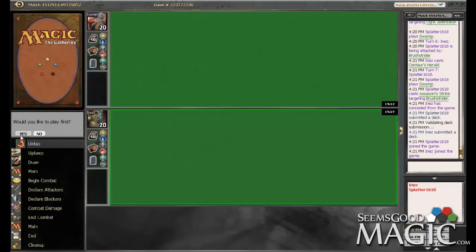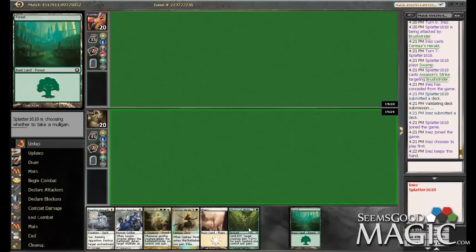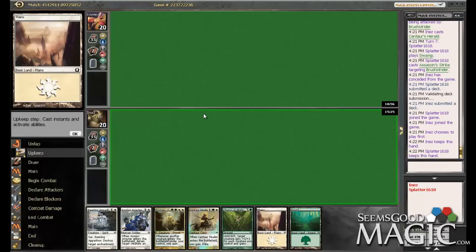Let's see here. I'll play first. Give me a good hand. Yeah, I'll keep it. We're going to need land once again, but let's see how much the deck loves us or hates us today. I'd feel better if my opponent mulled. He doesn't, though.